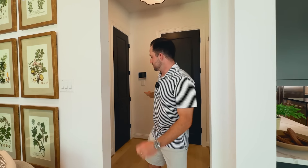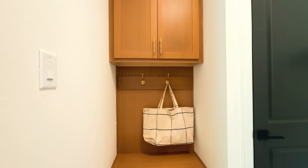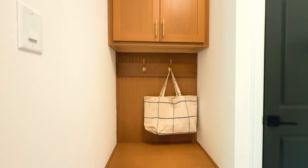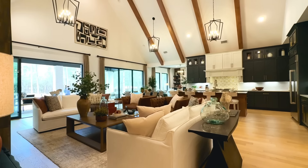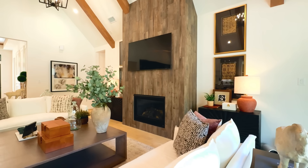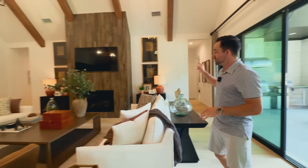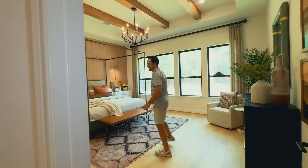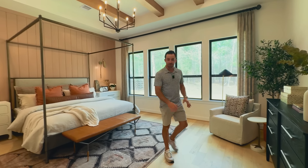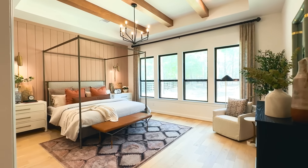They actually have a full three-car garage used as their sales office — we're not going to check that out right now. But you've got your coat closet here, your cool little shoe rack and coat rack and shoe storage. And then over here is your living room — this is really where you're going to spend most of your time in this house, unless you're a movie buff and you're up in that movie room. Let's go back and I'm going to show you the master bedroom. One thing you'll notice are these wood floors, carrying throughout most of the home — these are real, as good as it gets. I love the color.